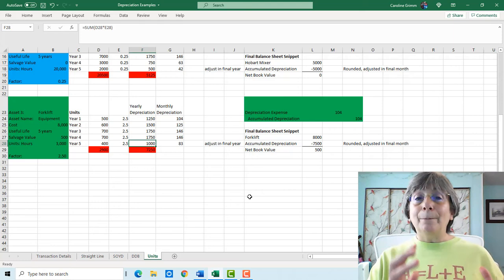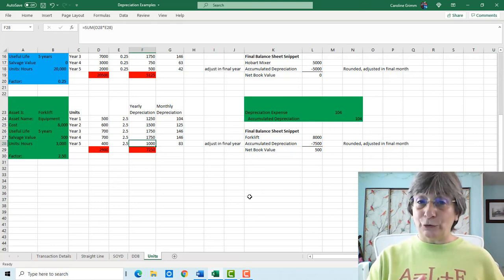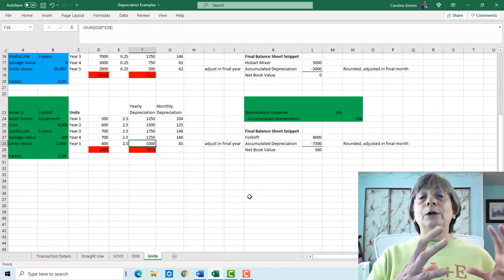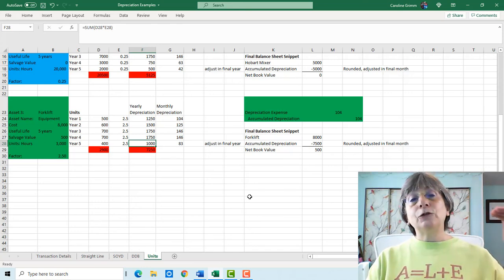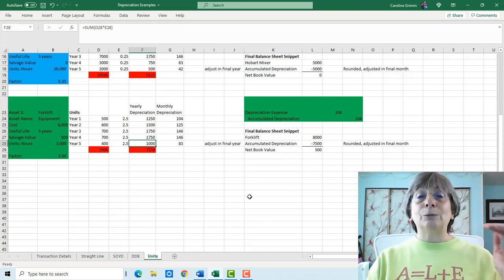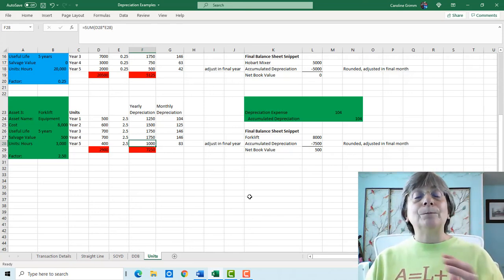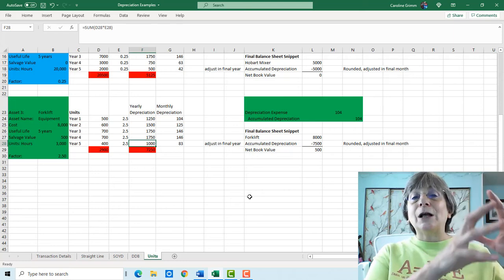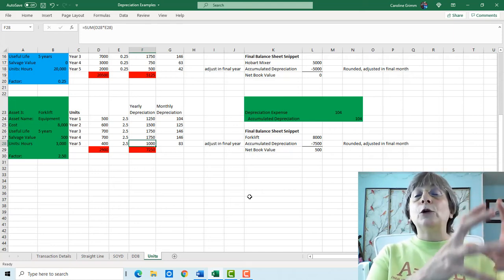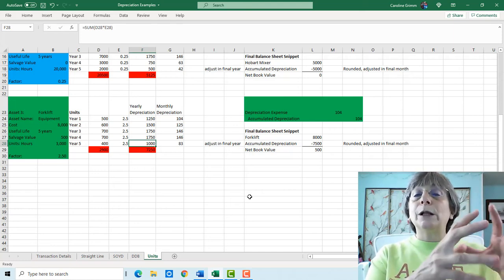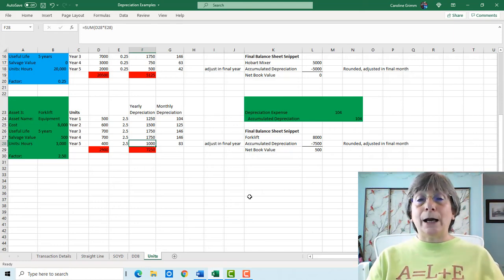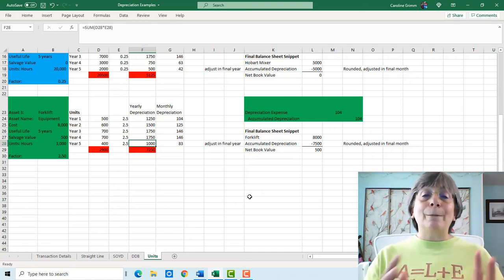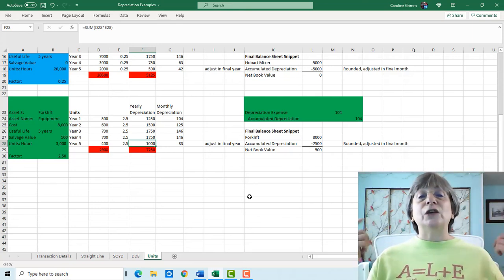So the benefit with this units method of tracking depreciation is that this most closely matches the matching principle. So we are expensing exactly what we're using. So we're not doing a straight line where it doesn't matter how much we're using that asset, we're taking the same depreciation. And this is not an accelerated version where we're trying to recoup our costs up front more quickly. This is based on actual usage of that asset.